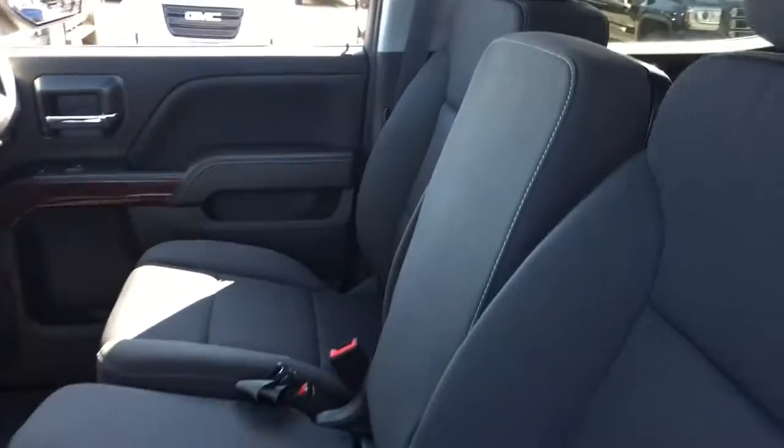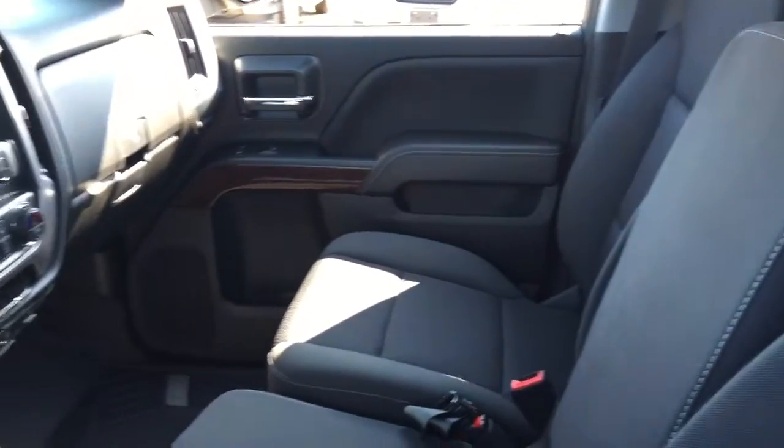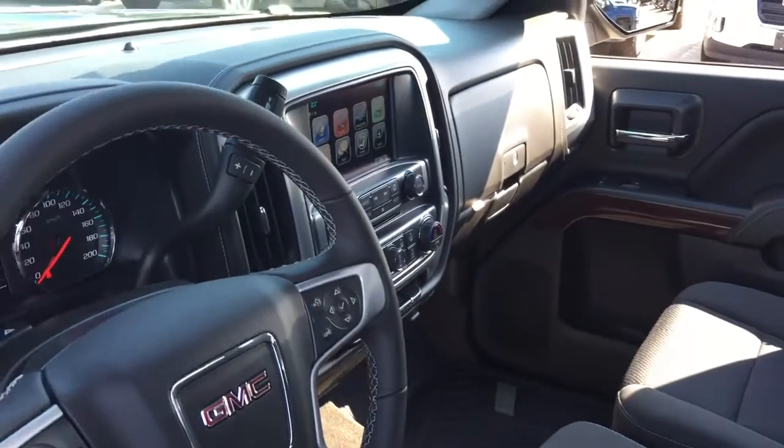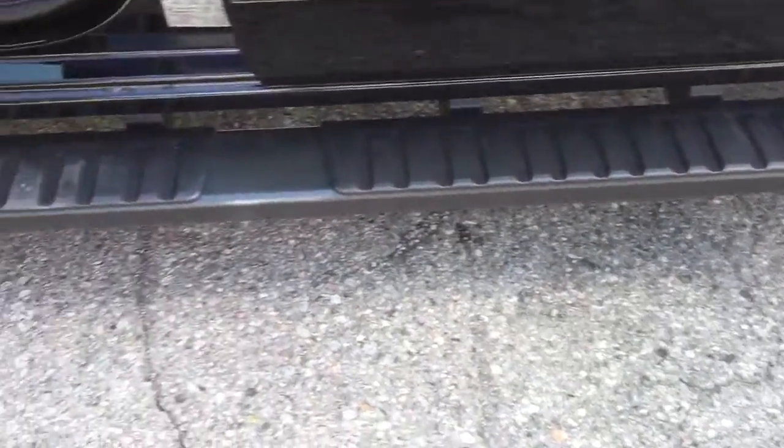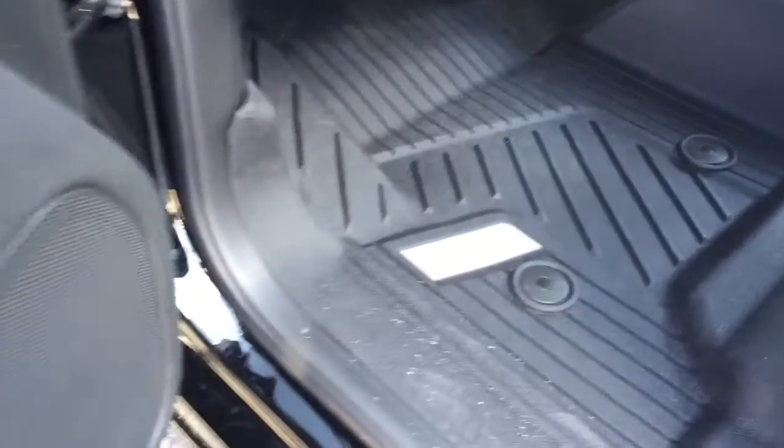All cloth upholstery in here. You got a 40-20-40 split bench seat. Let's take a look around this crew cab, see what's included and where everything is located. We're going to start over here on the left on the driver's side. You got that assist step to help you climb in and out of there with ease. And we also have — let's take this liner out here first — the premium GMC branded floor mats. Very high coverage, going to keep that carpet underneath in great shape for years to come, both front and back, left and right. So let's jump on in now.